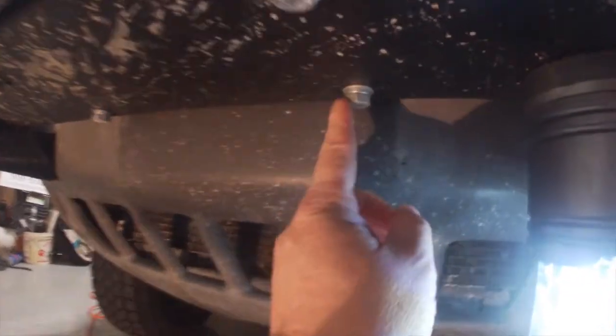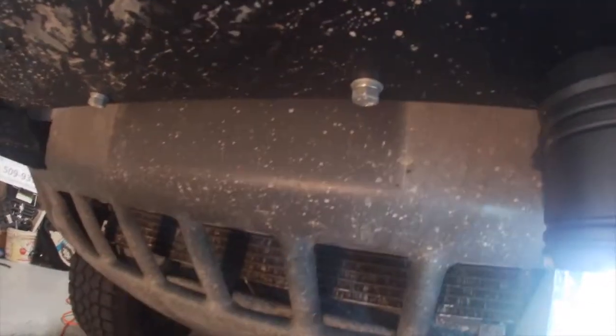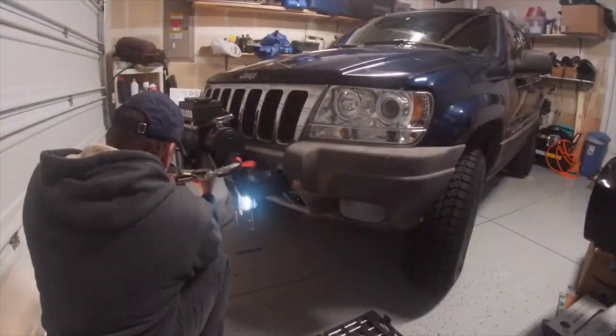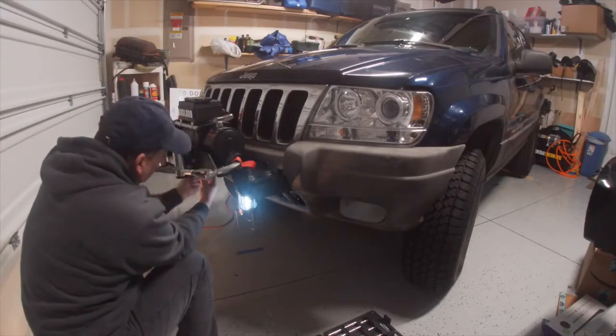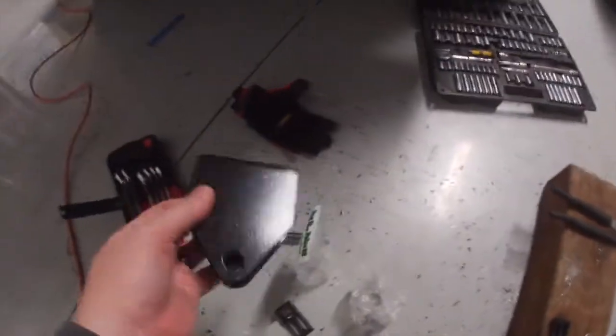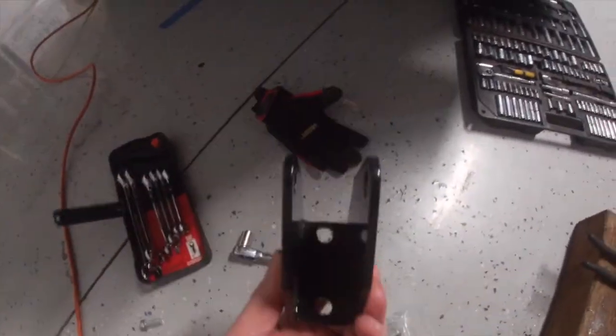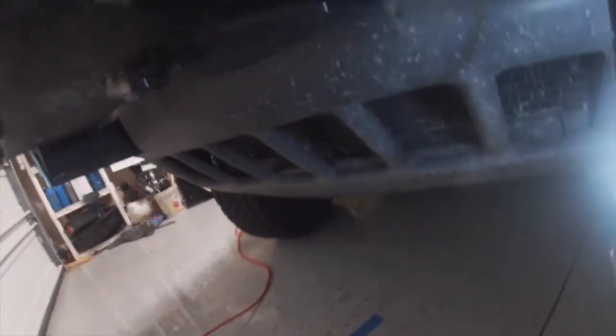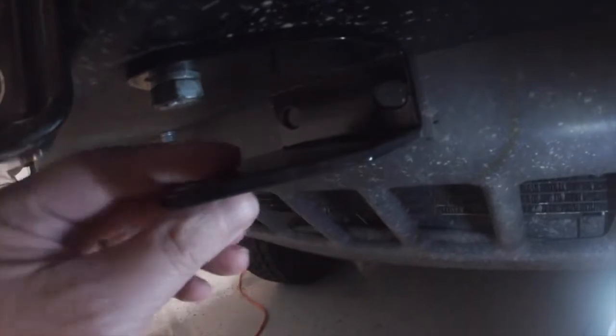So these are the bolts I'm going to be installing the brackets to. And these bolt right up to my winch. So I'll just pull those out. Well, I found out I needed brackets to get that on, so I had these on hand. They just came off of a kit that I had for the Jeep, so I'll install them.